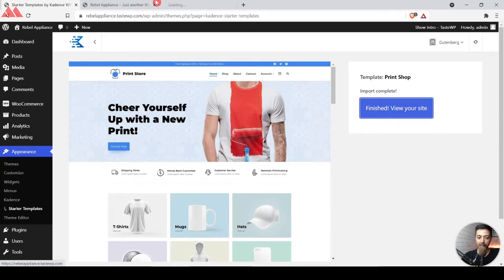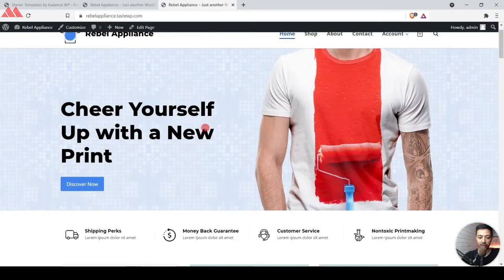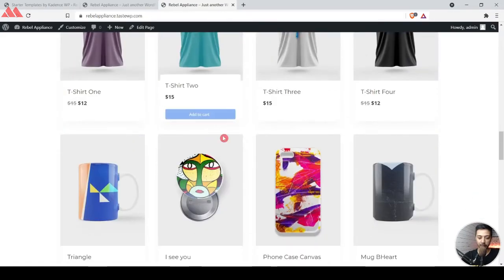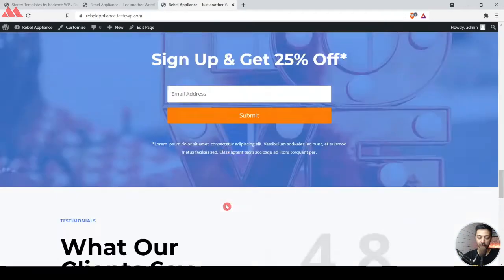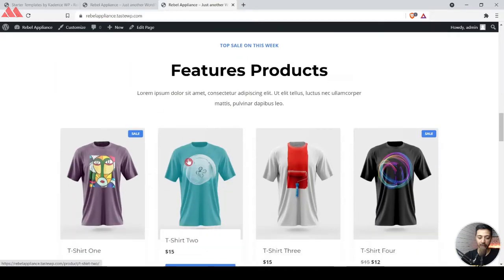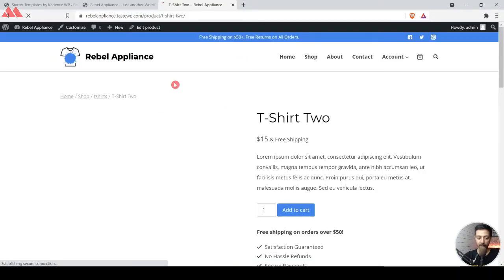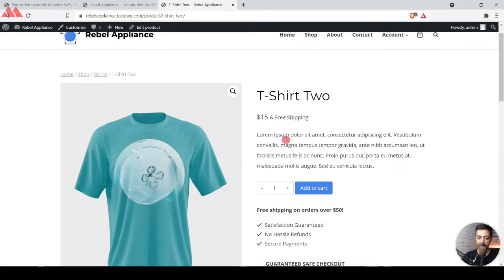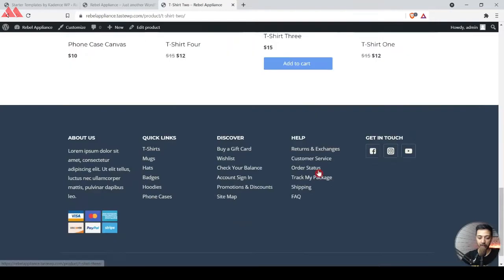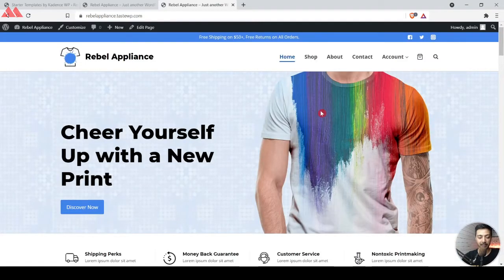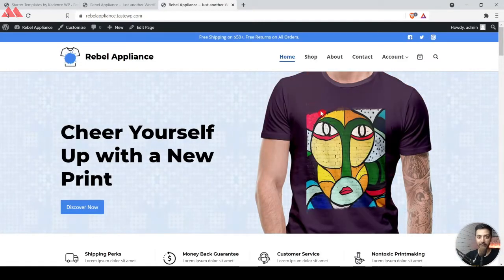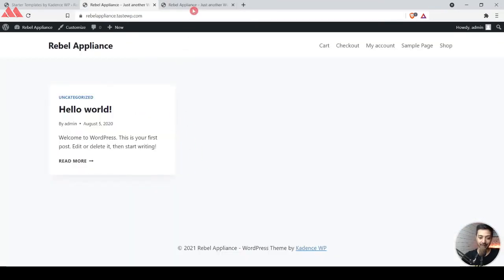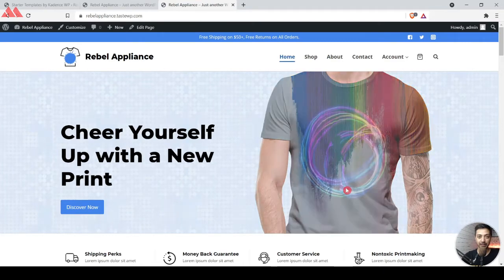We open that in new tab, and boom, this is how your e-commerce or WooCommerce store looks now. So all the homepage, products and everything is done for you. And if you click on any of these products, this is our product page. We have the big image of product. We have the title, price, add to cart, and all the other stuff. And all that is done in few minutes. And now you can go ahead and customize it as per your online store requirement. So we went from this to this within just few minutes.